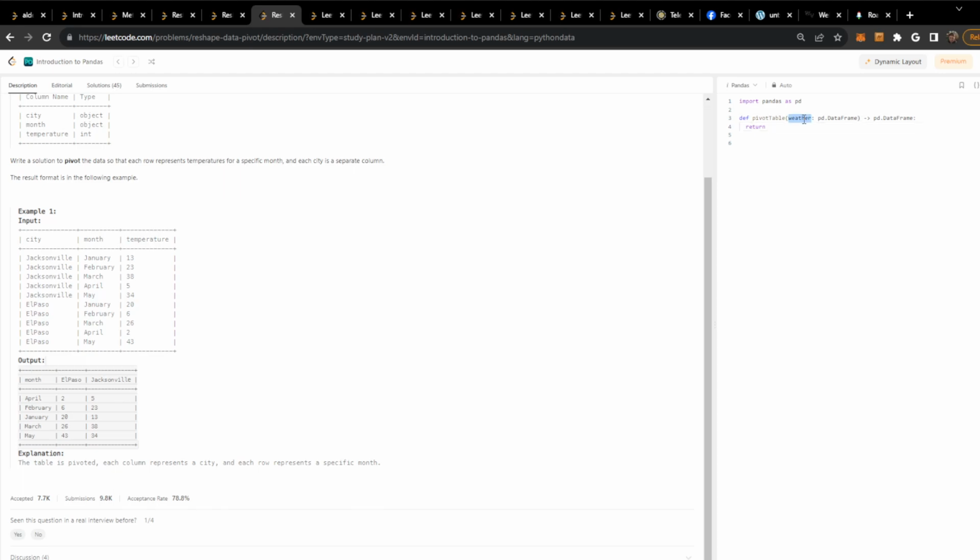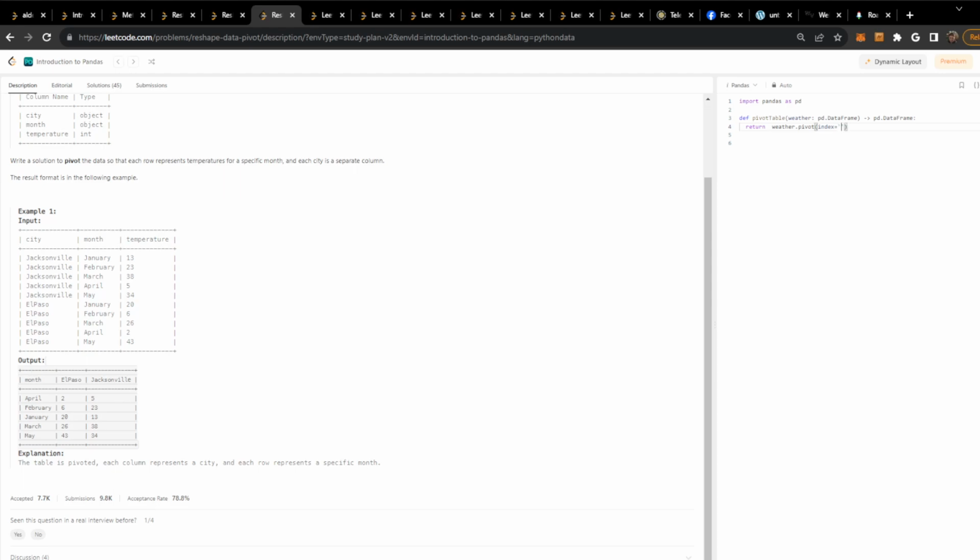And then we're going to pivot it. Pandas has a lot of cool functions where you can just type in this, and then you can pivot. And then from there, you can say, okay, what are we pivoting? We're pivoting on the index. And what is that index? That index is going to be our month.